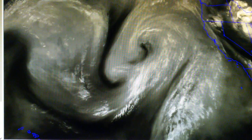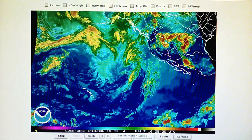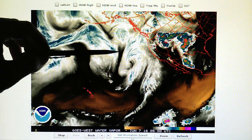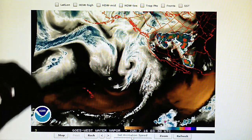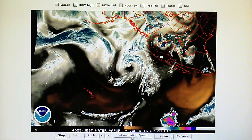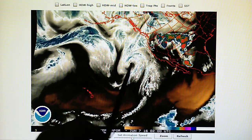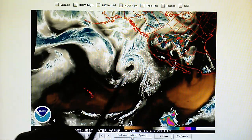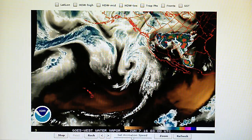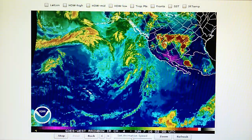All right, that's the summary for tonight. And if we go back to this same map here, we saw this earlier. This is that channel of dry air. So one of these maps is not accurate, but I'm willing to bet that this is the one that is accurate, because this is not strengthening. If this moisture field was allowed to feed that vortex, it would spool right up, and we'd have a lot of rain to fix California's drought. Okay, so that's it. We will do another update tomorrow.